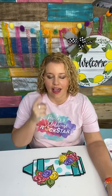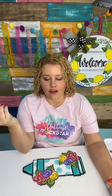Because I know personally, I've been painting for 6 years now, and I can look back at the very first door hanger that I painted and see how much I've improved. But not only that, I can look at that door hanger that I painted 6 years ago, and I can remember what my life was like 6 years ago. Like, I'm connected to my art in that way. Isn't that strange? It's kind of like when you hear a song, and it makes you think of a memory. When I look back at a door hanger I painted, whether it was a year ago, 3 years ago, or 6 years ago, I remember the time of life I was in at that moment.